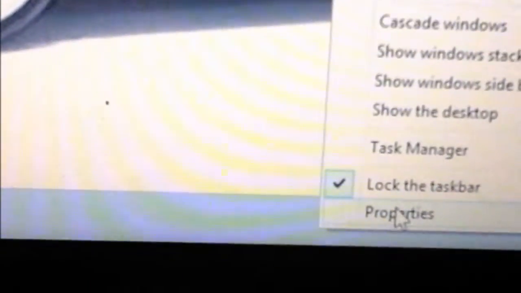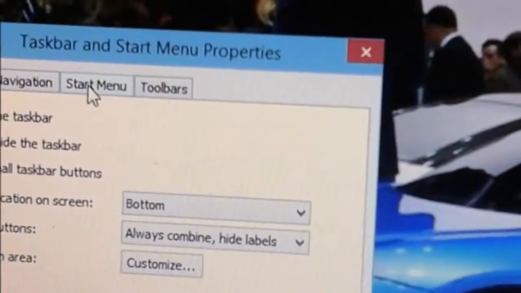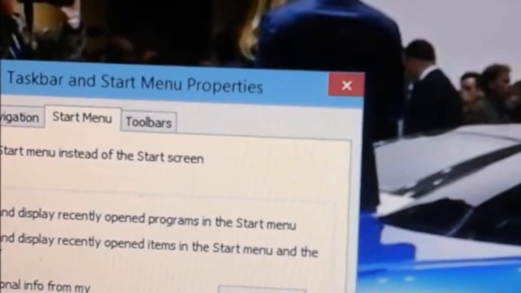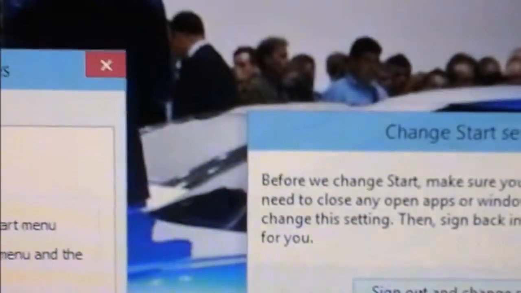So let's go back to the start menu. Right click on the taskbar, go to start menu, check that box, click apply, and you'll want to sign out again to change the settings.